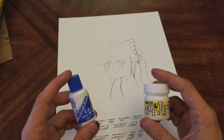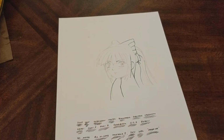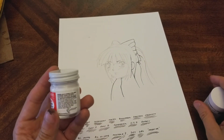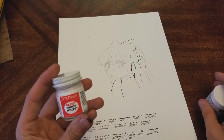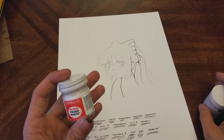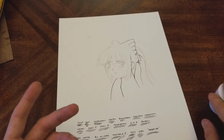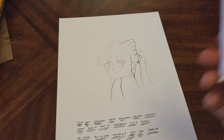The Deleter number two white ink is a thicker white ink, similar in consistency to Pro White. And then I have Dr. Ph. Martin's Bleed Proof White, which is also toxic. It contains zinc sulfate or something like that. But I don't use it too often. It's similar to the Deleter number two and the Pro White, but the Pro White again is an opaque white watercolor. It's basically a gouache.